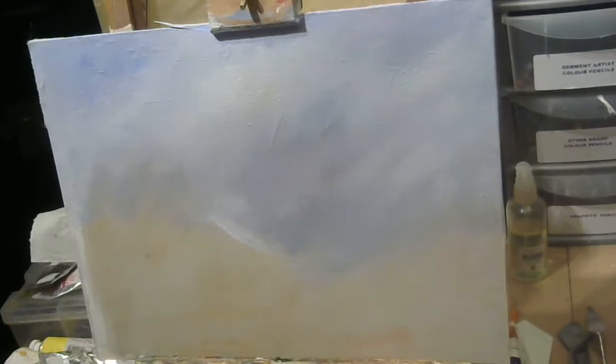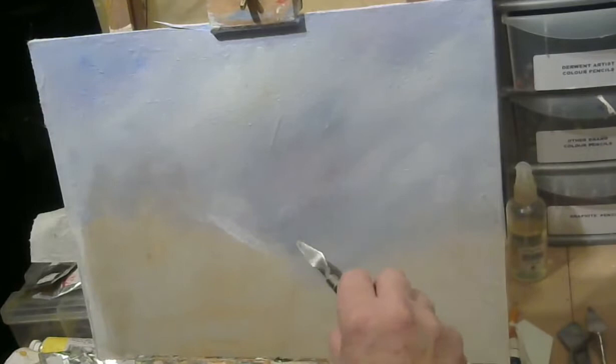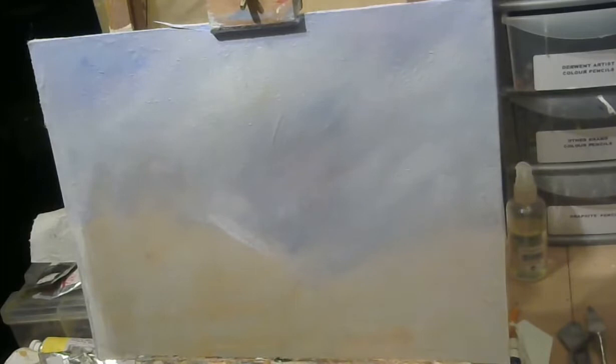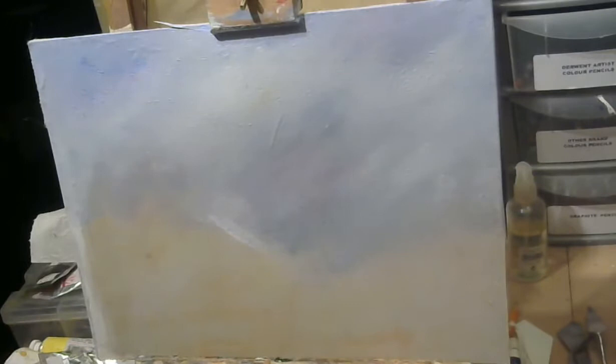What am I going to do? I think I'll have a big ridge of mountains coming down there, disappearing into the background, and something else across there. We end up with a valley in the middle. Right, let's see how it goes. Mixing up a sort of grey mess. Touch of purple, touch of blue.